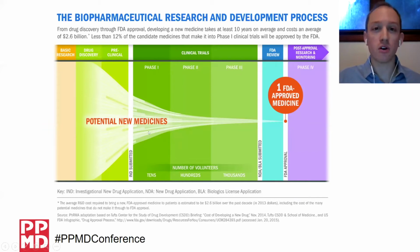But we do have to go through all these different phases of clinical trials to get to an approval. So this does take time. There is risk for failure. But where we're at currently in Duchenne is really exciting. We have a lot of trials that have made it to these phase 2 and phase 3 stages, and that's really promising and is a good indication that we're on the right path.